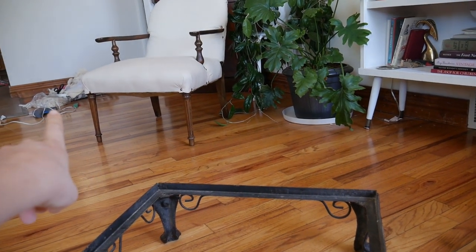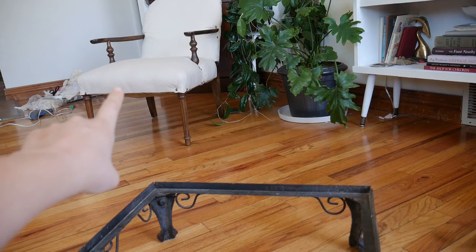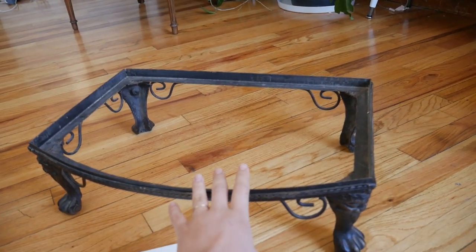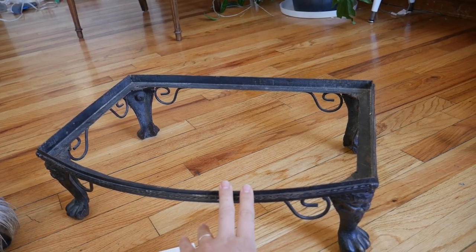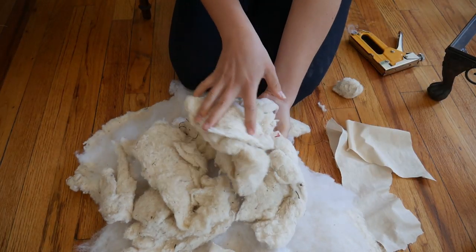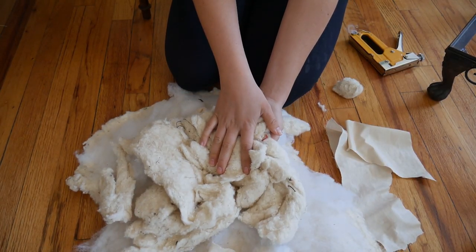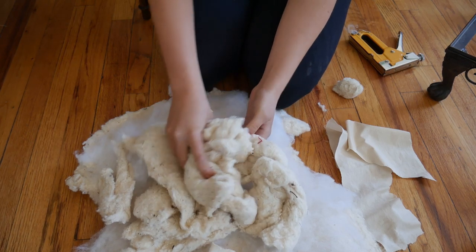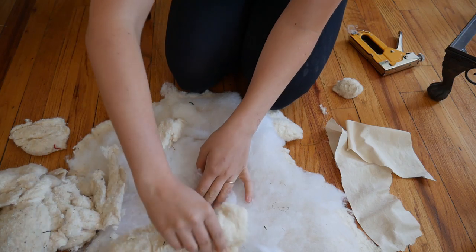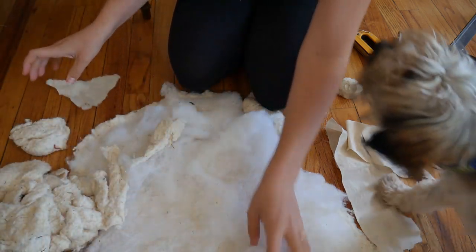I still have all my upholstery stuff out because I did this and I'm like, oh, I need to do this because they're going to go awesome together. I'm going to use the striped fabric on this and I think it's gonna look really good. I have all this extra that I took off the back of the chair because I didn't like it being so poofy.